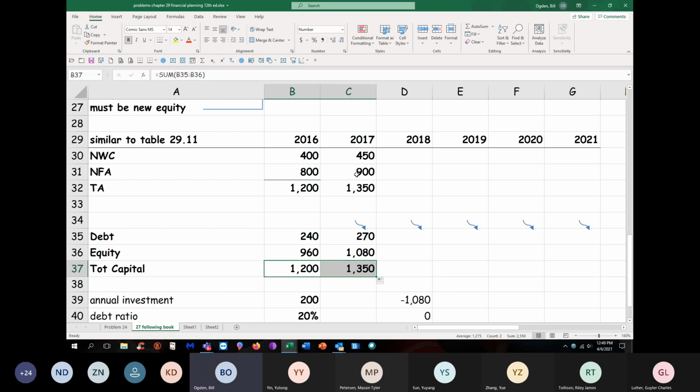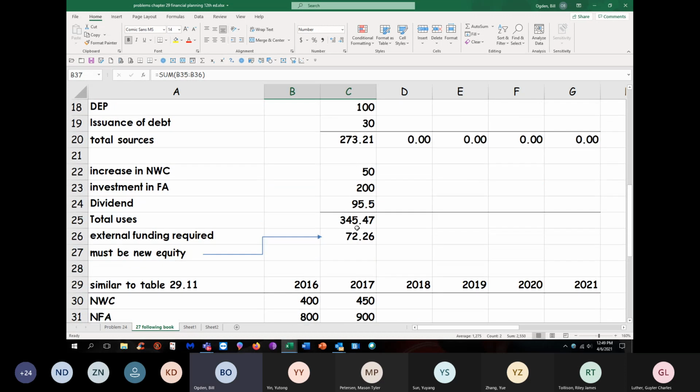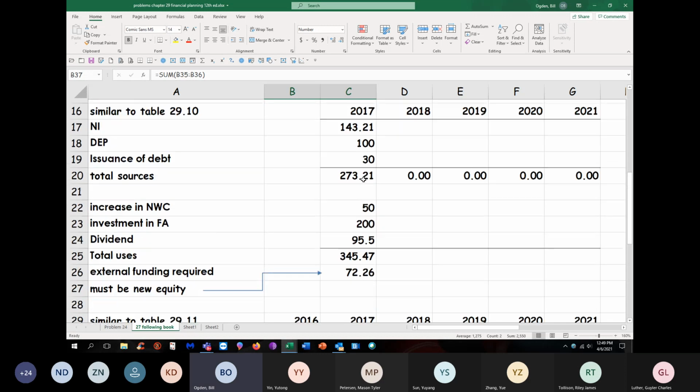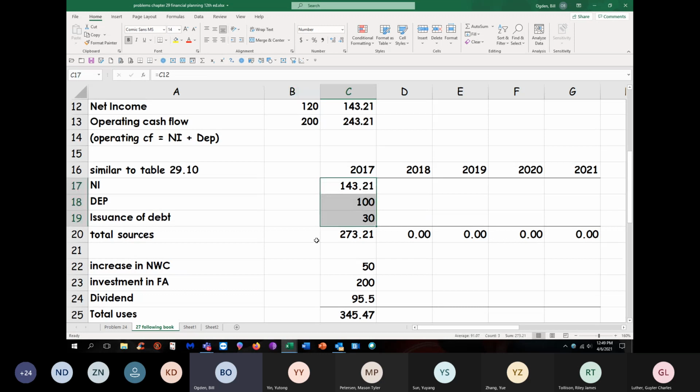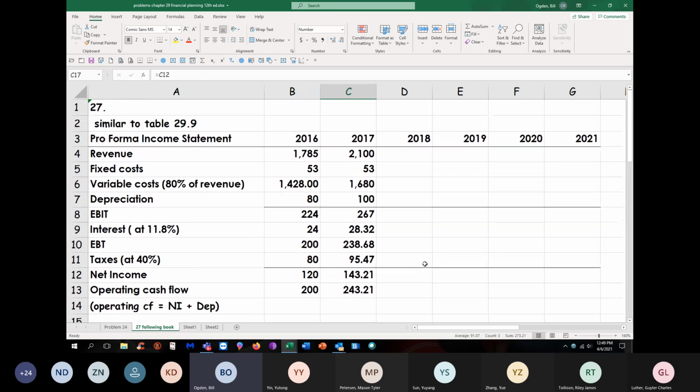Okay, so we have to investigate each year. We have to analyze each year if we need the full amount of debt. Now, I know some of you just took this and whoop, copied it across. Sound effects are free, by the way. Just copy these across. You can't really do that. So now I have the investments in place for 218. We can continue the process. So actually, these first two are very copyable.